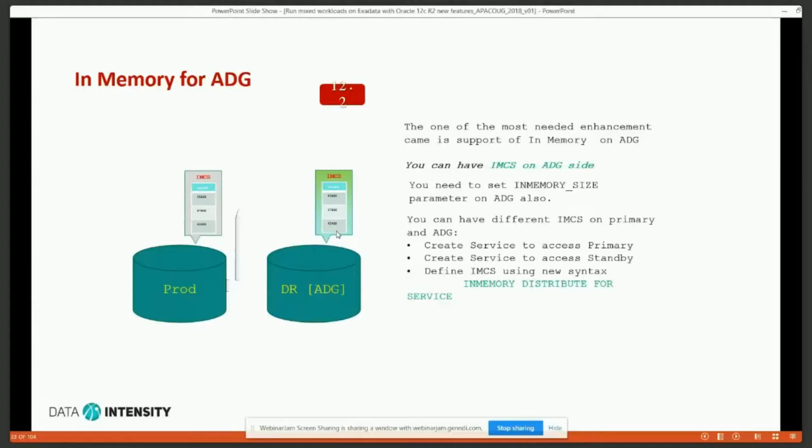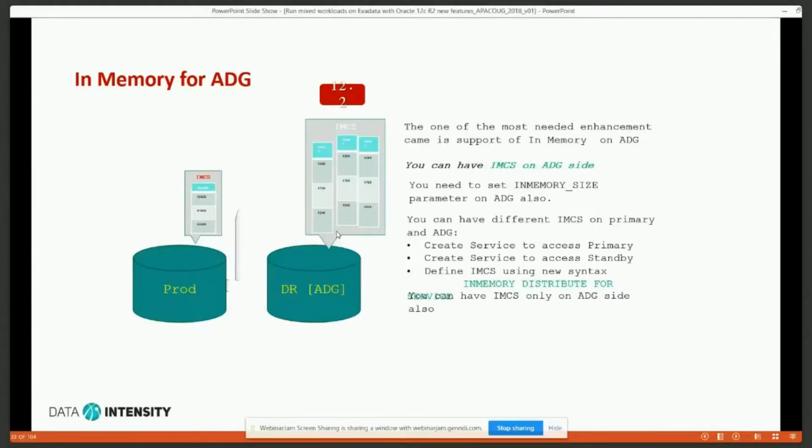So for the service you created, if you say the service is Data Guard, or if you say the service is primary, then it will be populated on the primary or Data Guard side. Very neat feature. And then you can have different in-memory column stores on Active Data Guard and primary, or you can have your IMCS only on the Active Data Guard side, but not on the primary. So pretty flexible there.